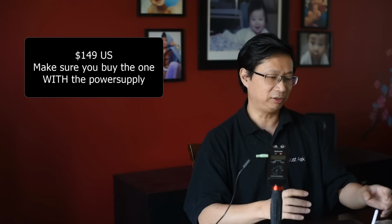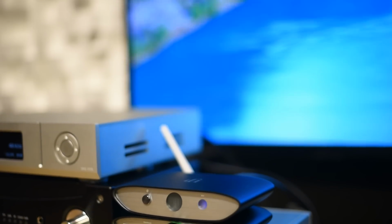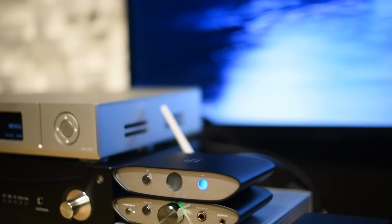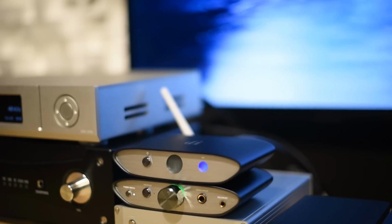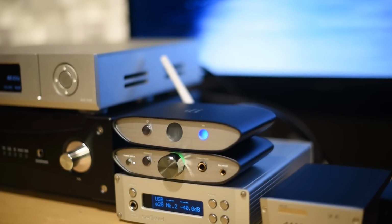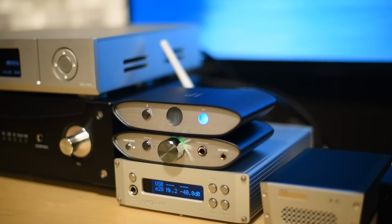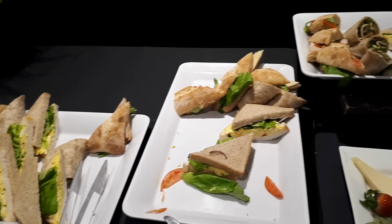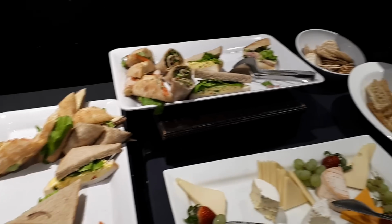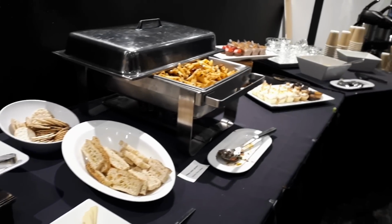Now, for those of you who have nothing to do and are curious how come I have one in my possession and what I really think of it, yeah, stick around. So when the distributor of iFi here in Canada reached out to me asking if I'd be interested in joining a presentation on this product, I'm like, for sure, yeah. You know, last time I went to this PMC product launch, I got free food. So, you know, me being naive, thinking, yeah, maybe I'll get free food too.